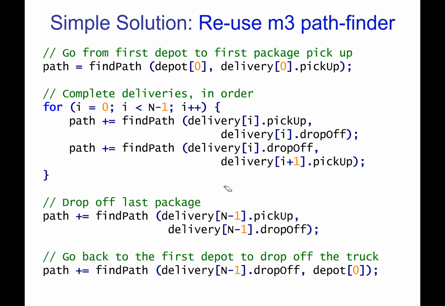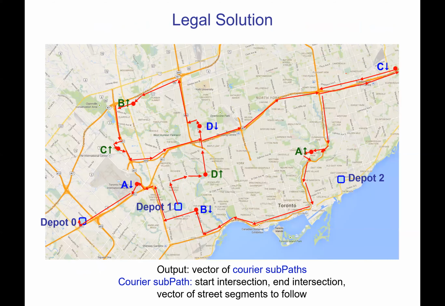So what this is doing is basically saying let's just create a legal solution quickly by reusing our milestone 3 solution, or like I said, if you didn't get that going well, you can use a simple one that we'll give you. So what am I doing here? I'm basically I'm going to do things in the exact order that I was given them. So I'm like the delivery person who never reads ahead. I'm just looking at my delivery list and I'm just doing it one item at a time.